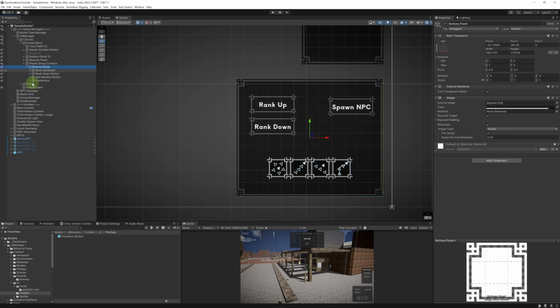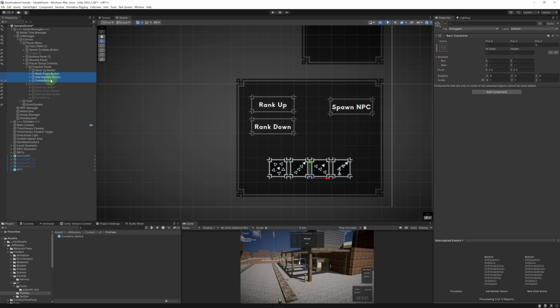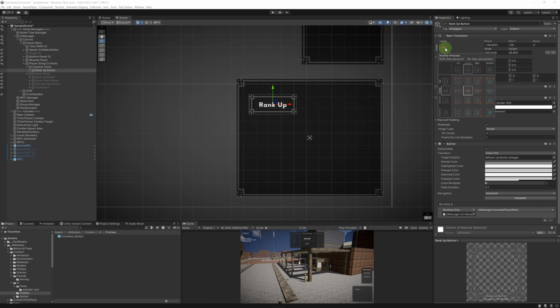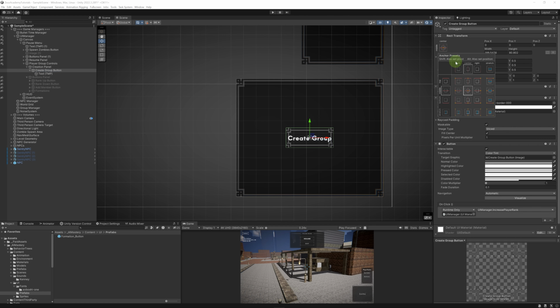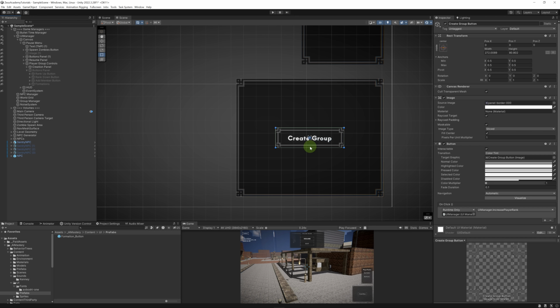Okay, this will do. Now I'm going to duplicate this buttons panel and rename it to creation panel, and I'm going to hide the buttons panel. And in the creation panel, I'm going to remove everything except one button. I'm going to have it at the center, so I'm going to press Alt and click here to put this button in the center, and I'm going to rename it to create group button and set the text to create group. Let's resize it a little bit. So I'm holding Alt and dragging at the edges here using the rect tool. So now if we don't have a group, we will have this button to create one.